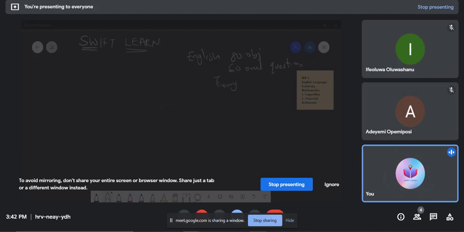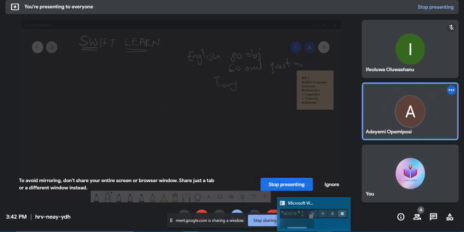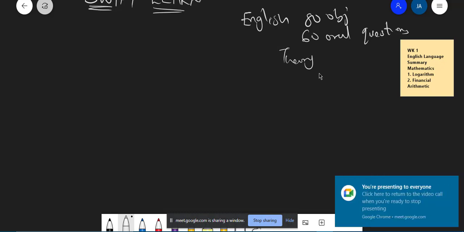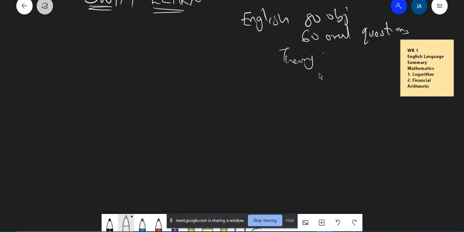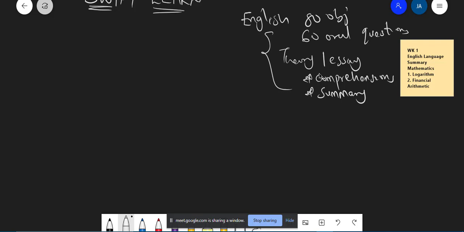Okay, you choose one essay, either essay or letter writing or story or article or whatever. That's like one essay, so I call it essay in general. You have to choose comprehension questions. I think now they reduce it to one, before it's usually two. You have to choose comprehension and you have to do summary. So in everything here, we'll be starting from summary today.